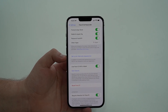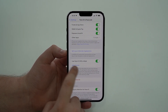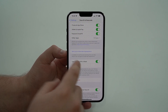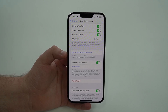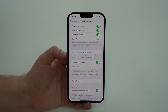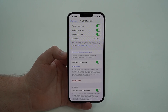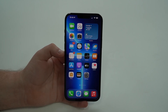If you're wearing glasses, I do recommend tapping 'Add Glasses' and going through those options. Face ID with a Mask relies only on your forehead and eyes, so if you wear glasses, it's important to add them so Face ID with Mask works better. Since I don't wear glasses, I don't need to do anything else — I'm done.